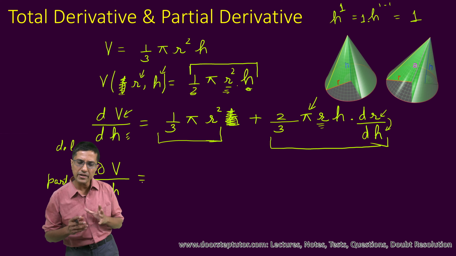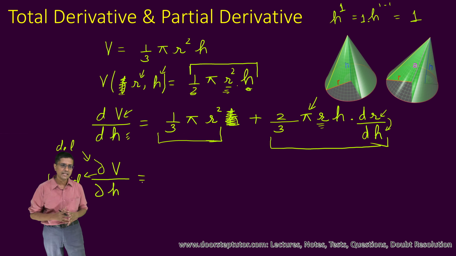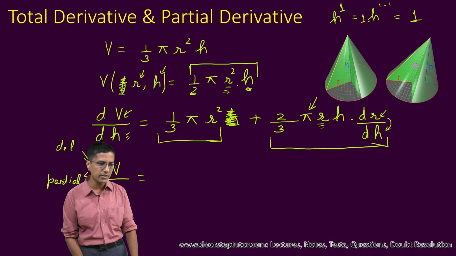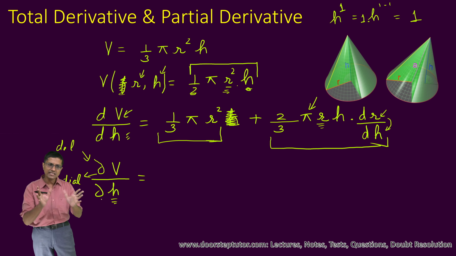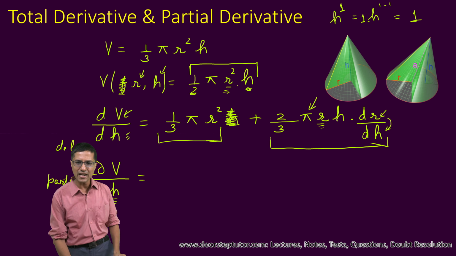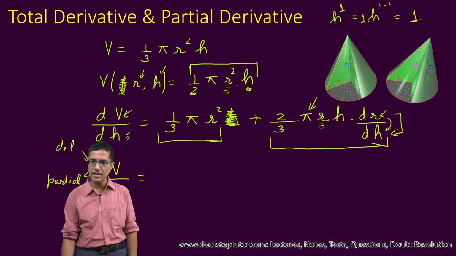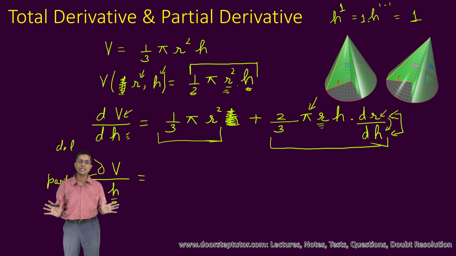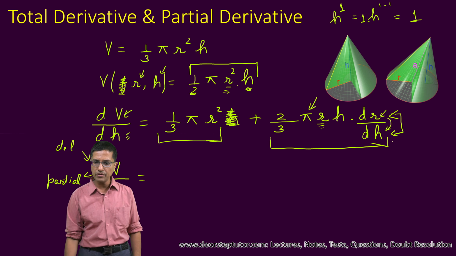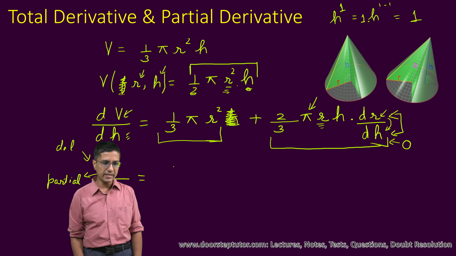And in this, what we are trying to say is that we were just assuming that when we are doing partial differentiation of volume with respect to the height h, for that instant when we are doing the differentiation, the r is not changing with respect to h. So we are just ignoring the change of r with respect to h. We have just assumed it to be constant. Okay, so we have just assumed that this will be equal to 0, and that of course means that this r has become a constant, and therefore the partial differentiation with respect to h would just come out to be pi r square.